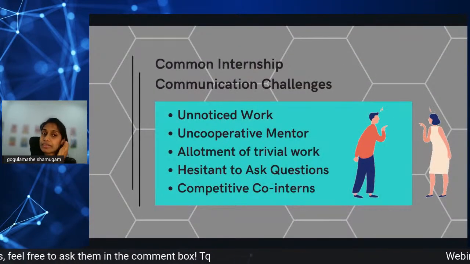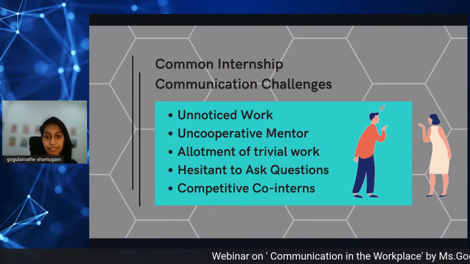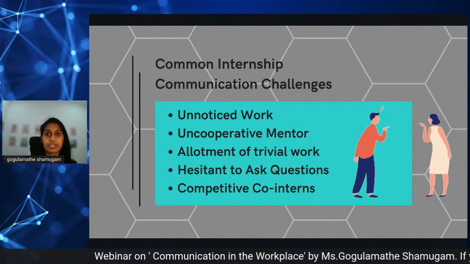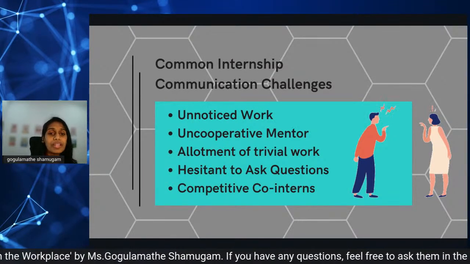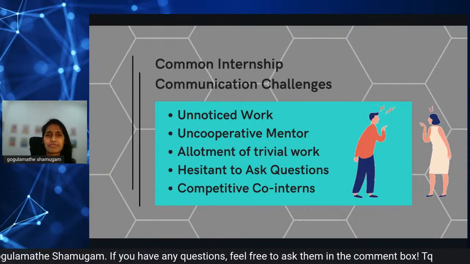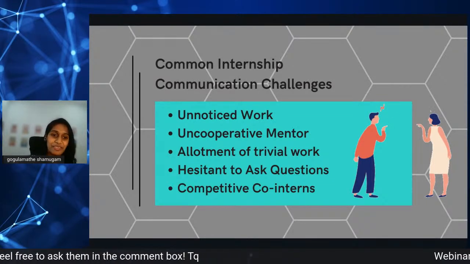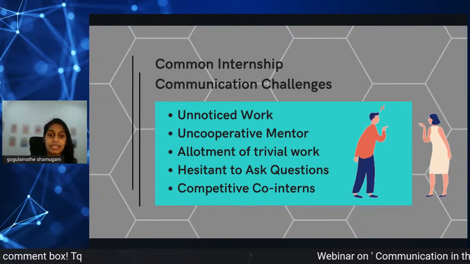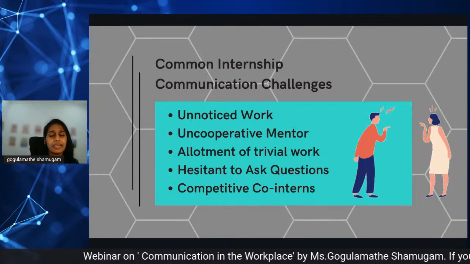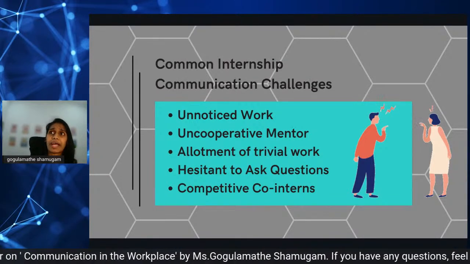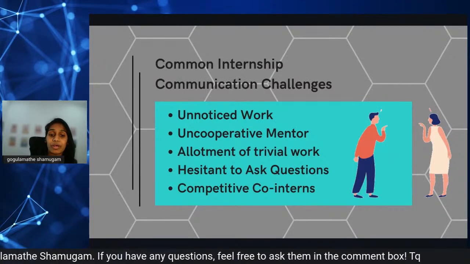And this is something that I would like to share. These are some of the common internship communication challenges that interns might be facing, right? Some of you might know, right? I won't say only applicable for interns, but this is pretty much to most of us as employees, as myself, or even if you are an employee who is watching this, you might relate to this. Unnoticed work, right? If you are very new to the organization, you have been working hard, right? Some of your work might not really be that noticeable, right? People might not really recognize your work, right?